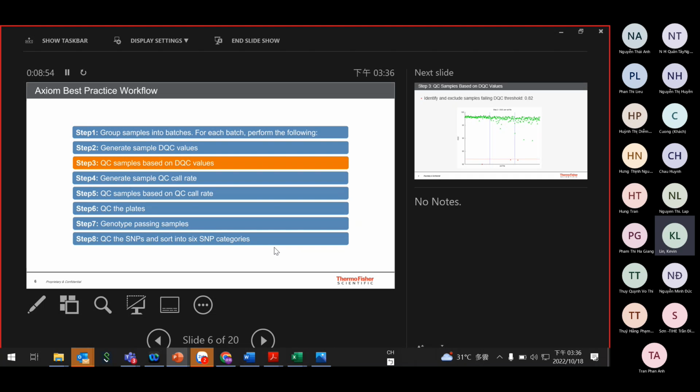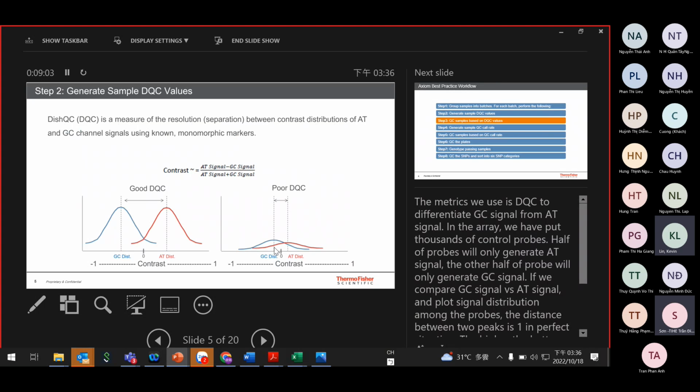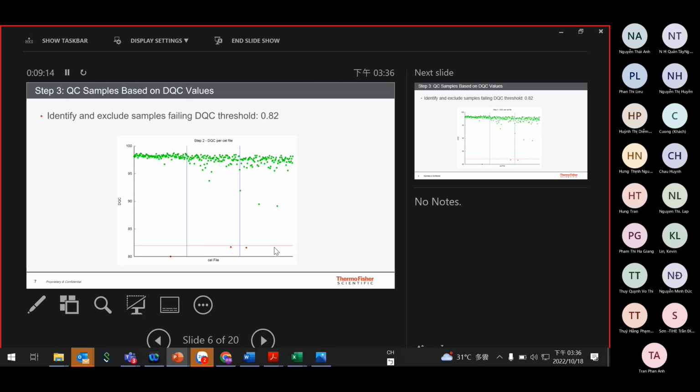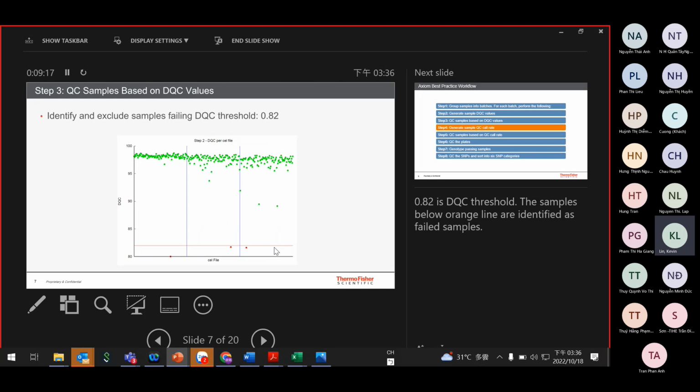Then the software will move on to the next step automatically. Based on the QC data from each sample, you QC the sample to identify if this sample has failed or is successful. The software can automatically calculate the DQC for each sample.